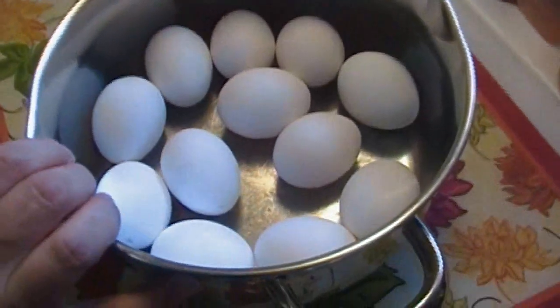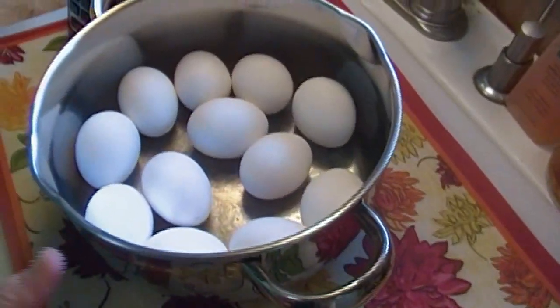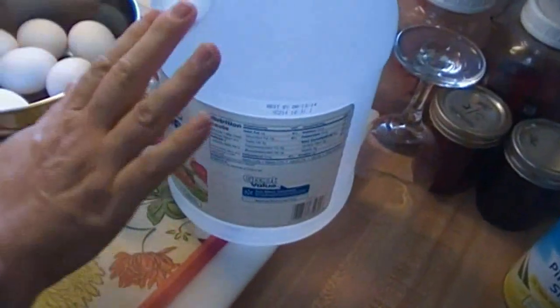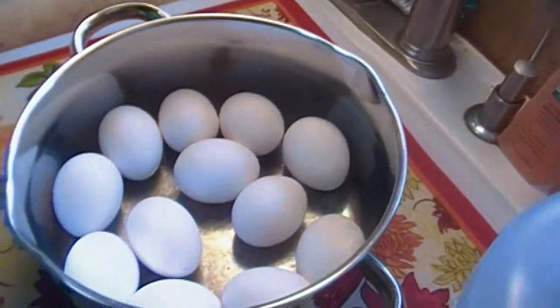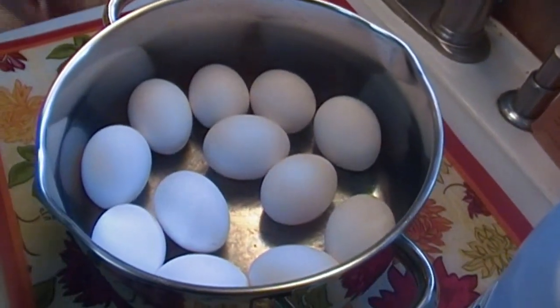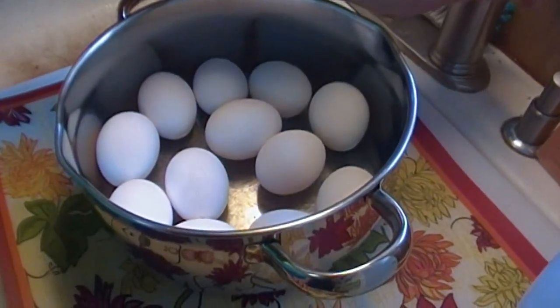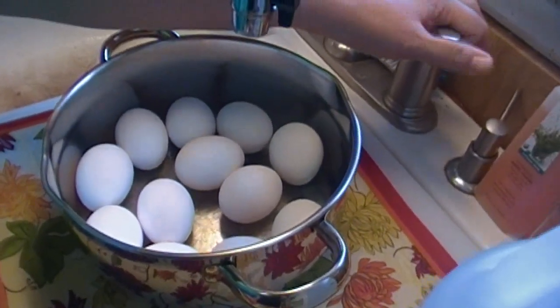I have a dozen eggs here in my pot. Now, you'll see I basically have 3 things here. I have a timer, I have my pot with my eggs in it, and I have white vinegar. Okay, so this timer is super important. This is like the most important part of hard-boiled eggs. We want to make hard-boiled eggs that have a nice, consistent, creamy yellow yolk when they're done. We don't want it to have a gray ring of death around it because that makes the yolk nasty.